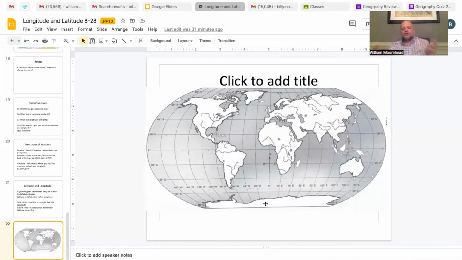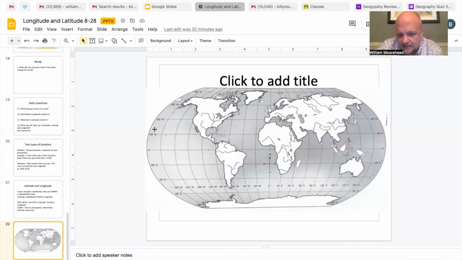So what you will do is complete the rest of the assignment. But I want to show you one thing before I go. Sometimes it might say the coordinate 30 degrees north. And kids freak out. They're like, what kind of wizardry is this? There's no 30 degrees there. This isn't Hogwarts. I don't do magic.